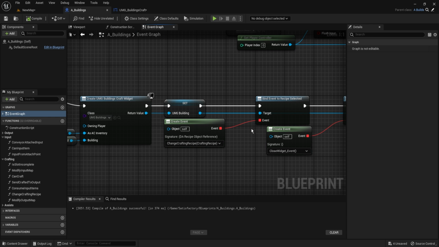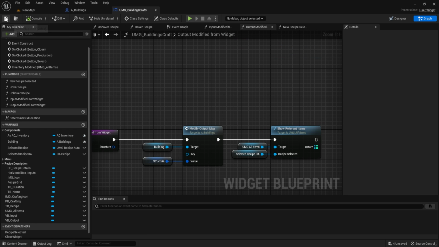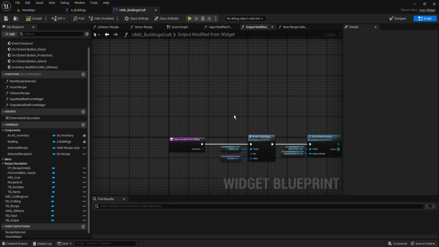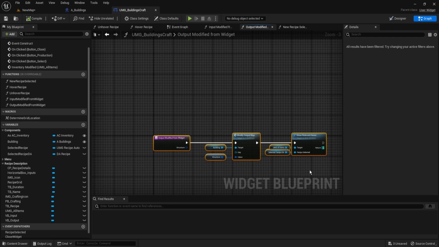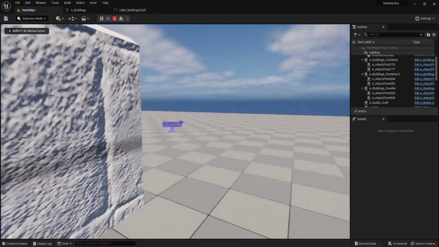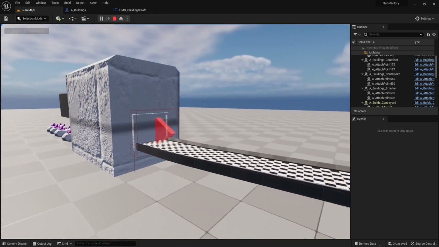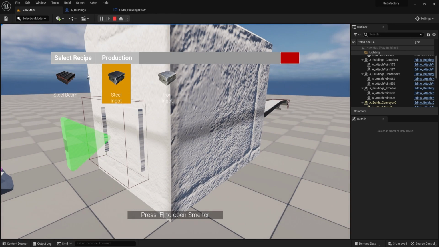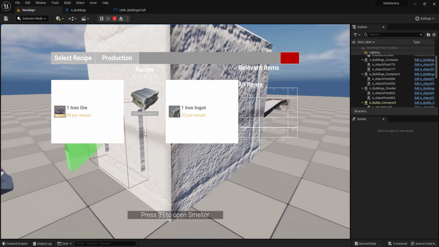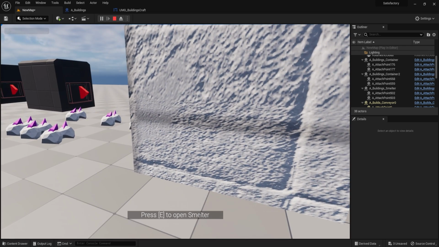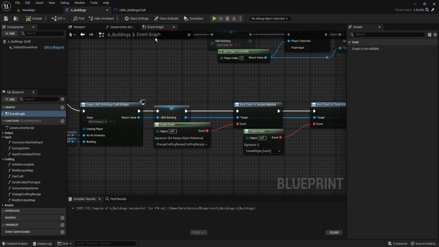So one other thing we need to do, and this is kind of the other way around. We need to know whether we are modifying information. Right now we check whether the items get changed from within the widget and inform the actual crafting system. So normally, if everything is correct right now, let's actually test that. If we add an output here, currently nothing comes out because there's nothing in the item. But if we pick up some iron ore here and select the recipe of iron ore and place that in here, it should begin to actually craft items normally. So apparently it isn't. So we'll go through it and see why that is.